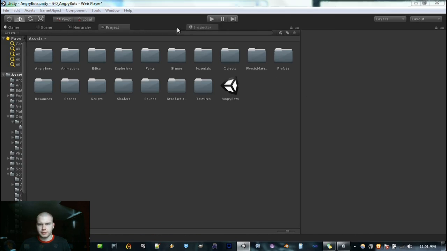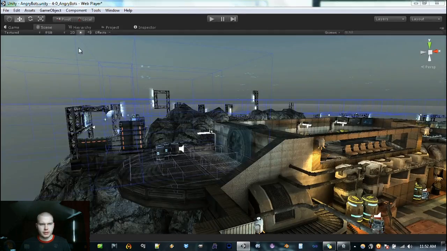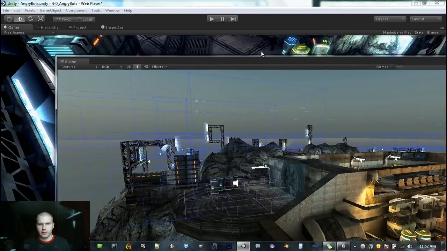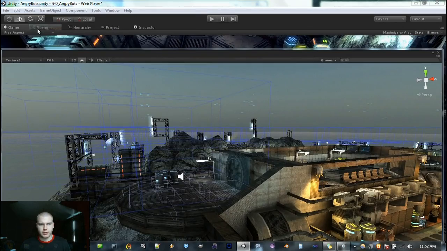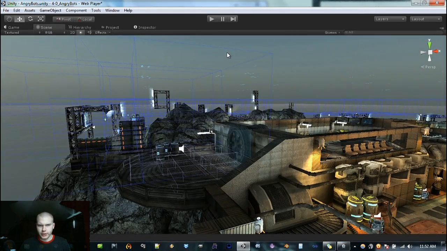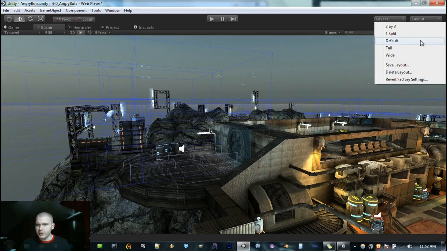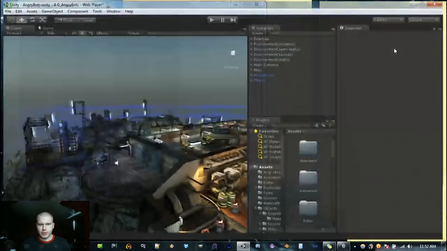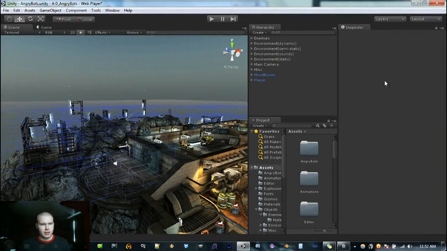And you can drag them, you can have them as floating windows, whichever you like. Whatever works for you. And if you screwed things up and you want to go back to your regular layout, there's default options up here. I personally prefer tall. And it'll quickly just bring everything back to the way it was.